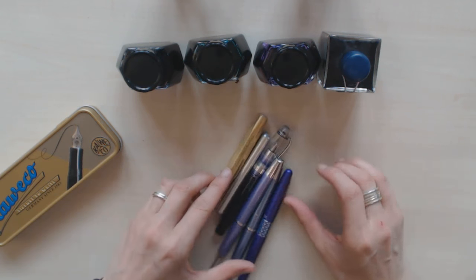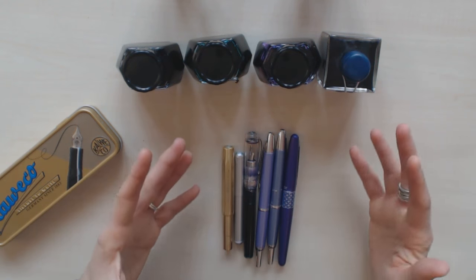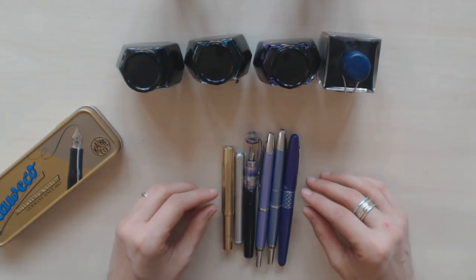So these are all definitely very, very functional pens, and I love all of them. And I love the idea that they're built to last, and that you can keep refilling them, and that they will build up so many memories over time.